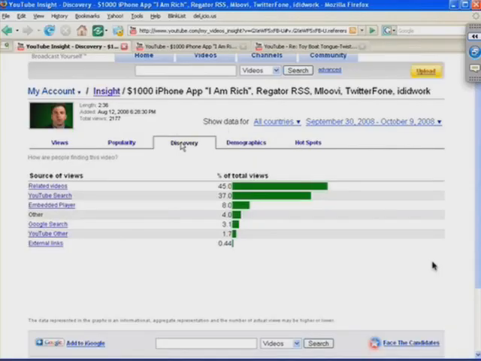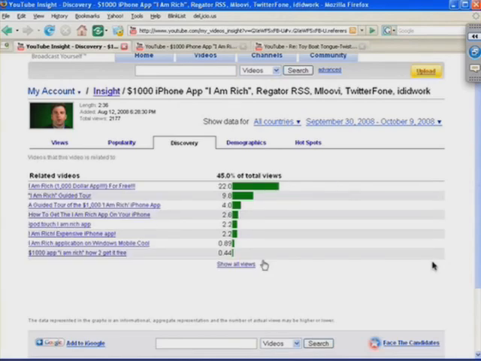Discovery, this is my favorite. This is actually going to show us the source of views for Brad's videos. Wow, okay. Here it tells us that 45%, isn't that great, are coming from related videos and search within YouTube. And I'm telling you, I don't know how typical this is of other people, but a lot of these tricks I've been showing you here tonight are what's there to try and drive this. And I can actually click on the related videos, and it does a breakdown for me.